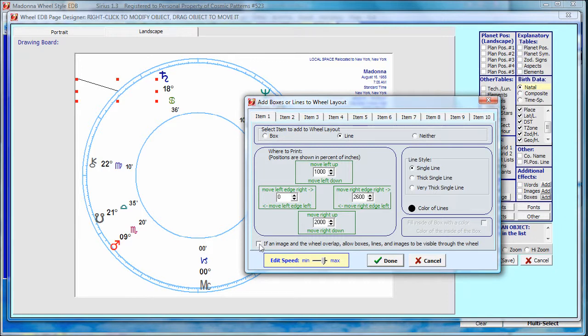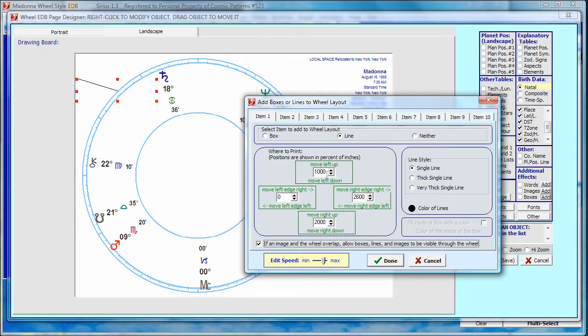So if you have Sirius 1.3 and you don't see this checkbox, you can install the update, which updates you to the latest little additions we make to the program, and then you'll have it, or you can go back to images and add it. But if you don't have this box, and you have Sirius 1.3, if you don't have the update link, just email us, we'll send you the update link.